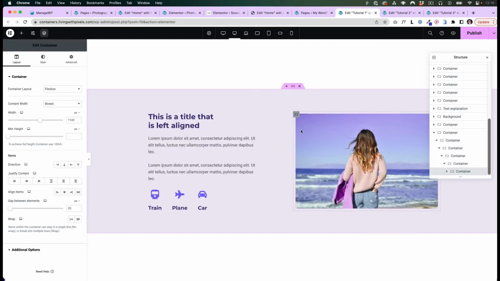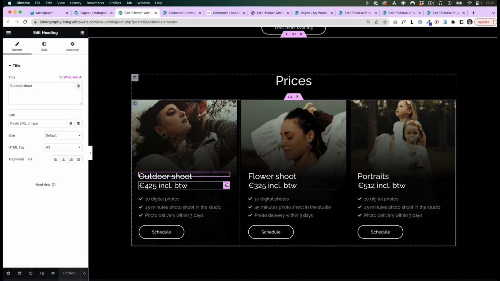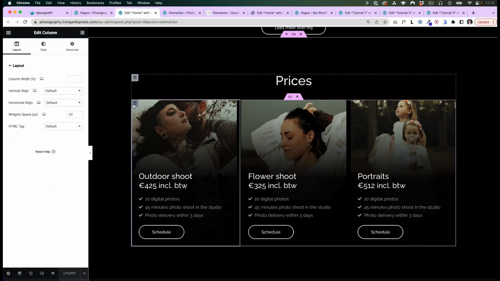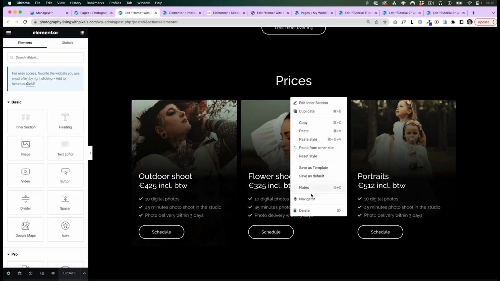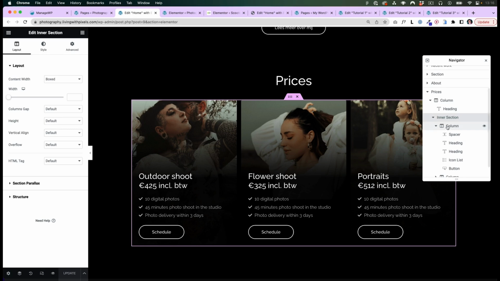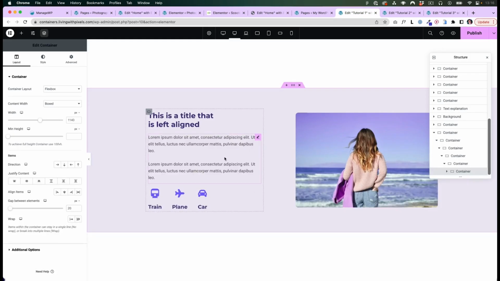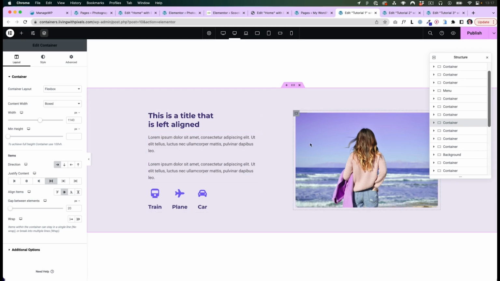This also changes something in the relationship between widgets and containers. Because in the old system, widgets always had to be inside of a column. You could not have a widget directly inside of an intersection. As you can see right here, there was always a column and then the widgets. But with containers, this is a little different. It's still the case that widgets always have to be inside of a container, but if they are in the background container, then it's alright. This means that widgets can now live next to containers. Let me show you what I mean.